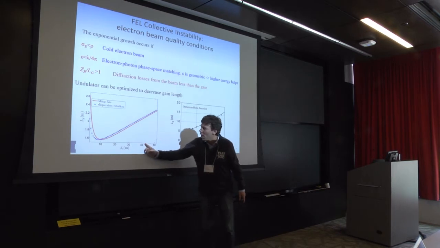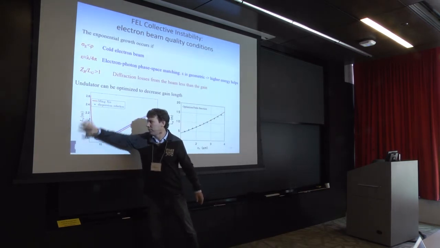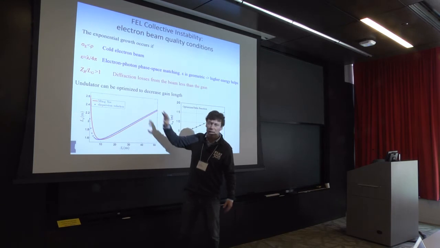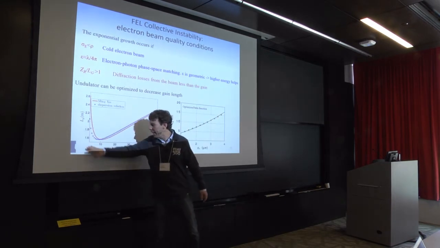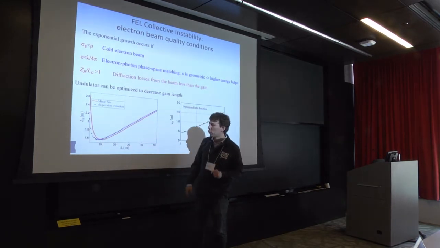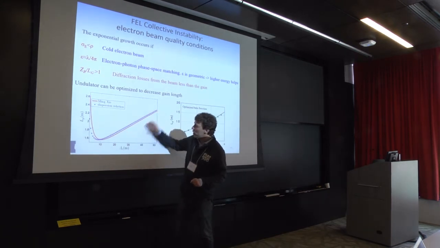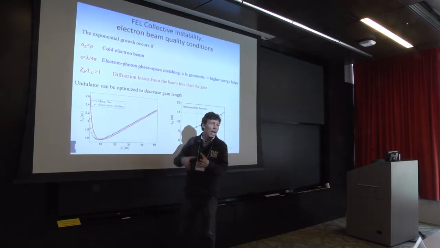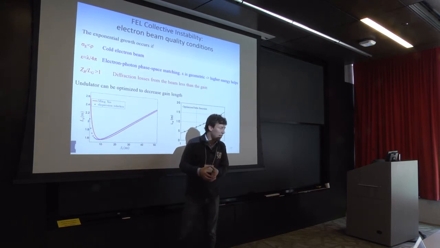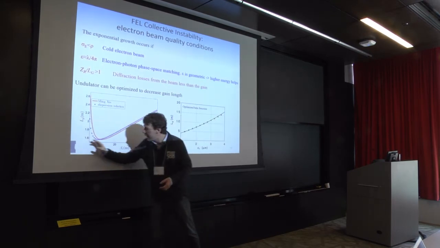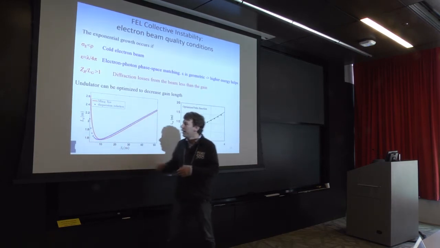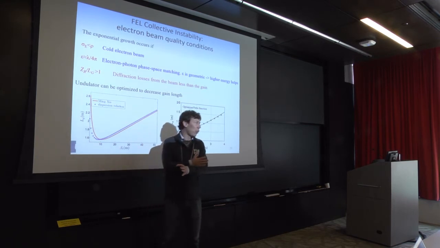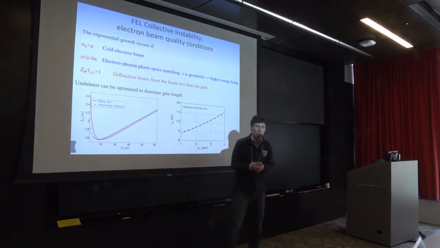Let me discuss these two plots. This one is a plot of the gain length for one particular case, but what is important is the scaling, which is general. It is a plot of the gain length as a function of the focusing in the undulator. If the focusing is relaxed, if the beta function is large, you have a large spot size, so not a lot of beam density, and there is not a lot of gain. Instead, if the focusing is very tight, you have a lot of focusing in the undulator, then the angles in the beam, of course, will be large, right? If you try to focus the beam, that generates an effective energy spread that also kills the interaction.